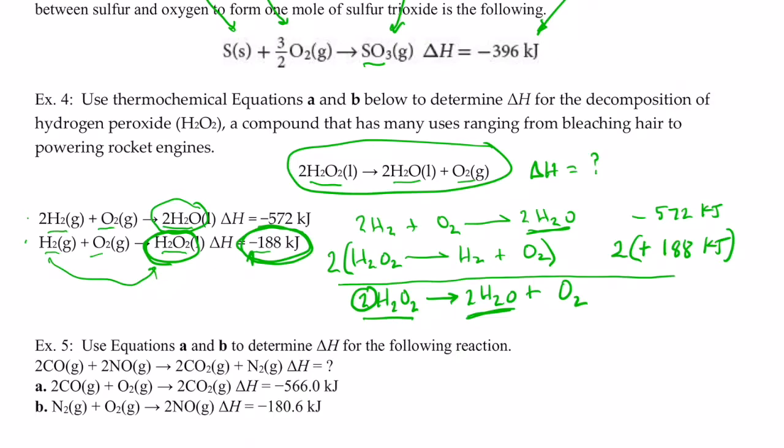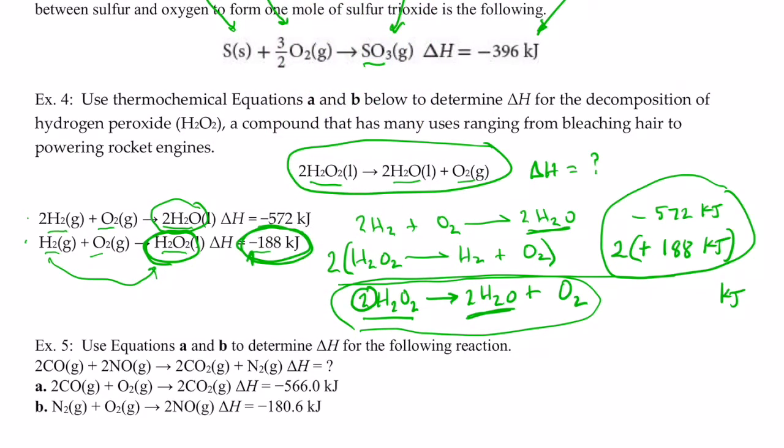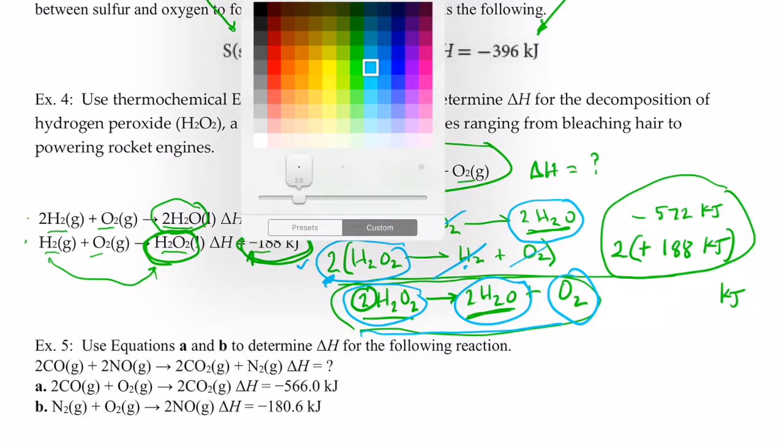Now, when I add these two equations together, hopefully I will end up with this equation here. And if so, then I can add these heats together to give me the heat of the reaction. So let's see if these two equations add up to the reaction I'm after. Let me change colors quickly here. All right, what can I get rid of? There's two H2s here, and there are two H2s here that can be canceled out. There's an O2 here that I can cancel out, and I have two O2s here, so I can get rid of one of those. So I'll have one remaining, which is exactly what I'd like. Then I'll have two H2Os remaining. That's good. And I'll have two H2O2s remaining. Excellent. So these two equations do add up to give me the equation that I'm after. So that means I can add their heats together, and I can find the heat of the reaction that I'm after.